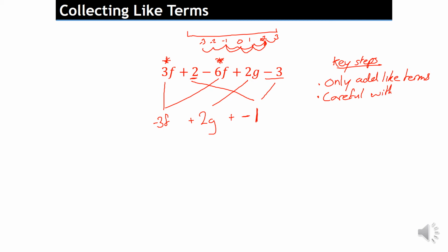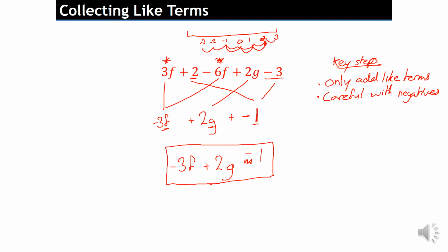Okay, so getting back to our answer for this, we've got minus 3f plus 2g plus minus 1. So we can see f, g and minus 1, none of the letters are the same, so these are not like terms. So again, even though it looks a bit weird, we leave our answer as minus 3f plus 2g, and then we've got plus minus 1. I'm just going to write that as minus 1. So a bit of a weird one because we've still got algebra in our answer, but you can have that. When we're collecting like terms, you can have algebra answers, and you usually will.